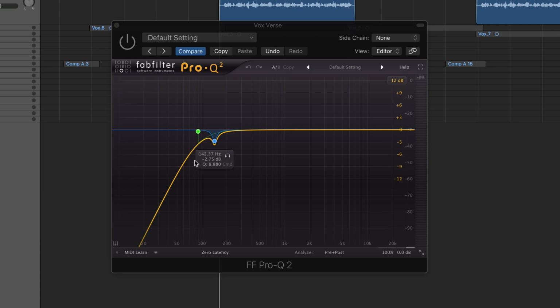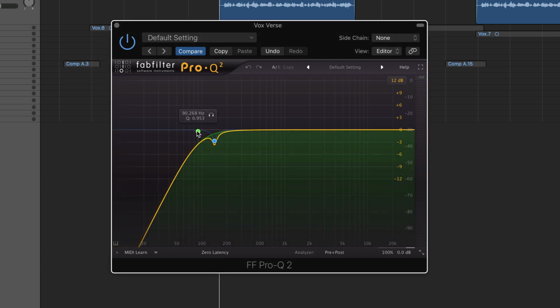So the first thing, very important, we want to roll off the low end because this was a condenser microphone, right? It's picking up a ton of the room, ton of the low end of the voice. He's pretty close to the microphone. So we rolled everything off to about 90 hertz. So I'm going to show you everything we're cutting out.